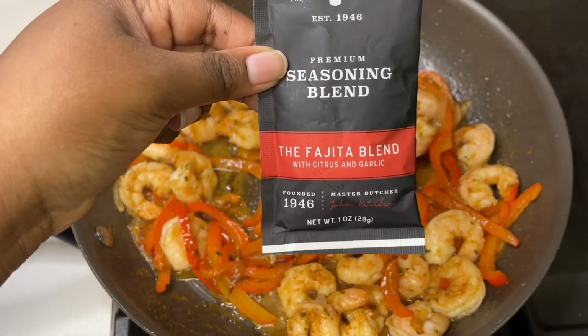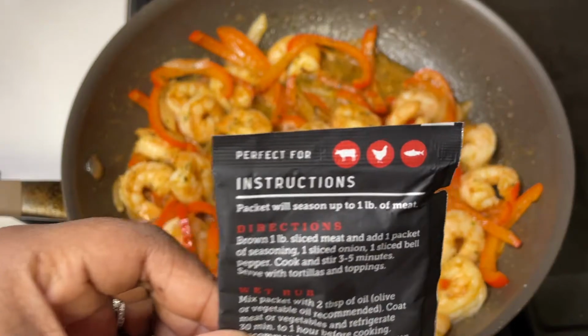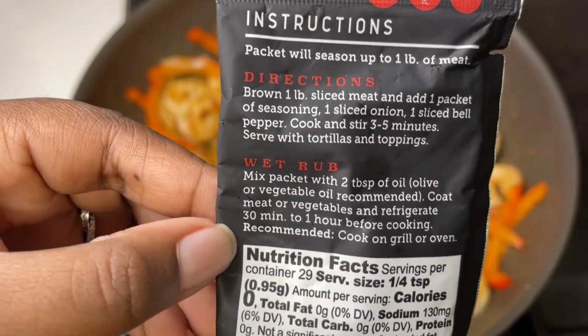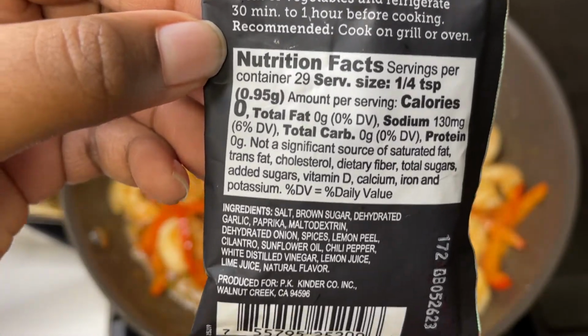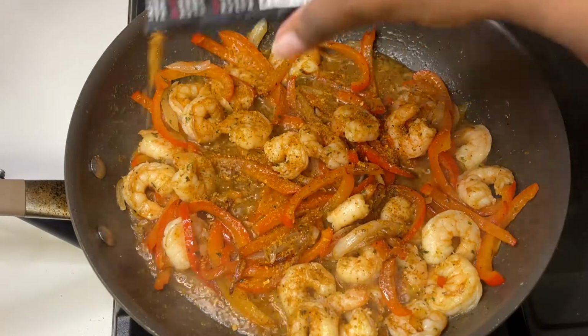Okay, so now I'm going to season my shrimp and veggies. I used a different seasoning packet when I made the quesadilla fajitas, or fajita quesadillas, before. As long as you have a fajita blend seasoning, you should be fine. But I could have used less than this.